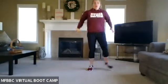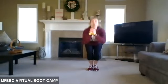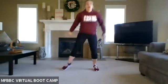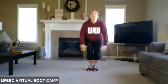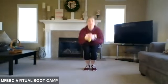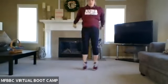Wide, narrow. If you need to take the jump out, step it in, alternating what side you step out and step in with. Come on. Stay with me. We got 5 seconds. Woo!